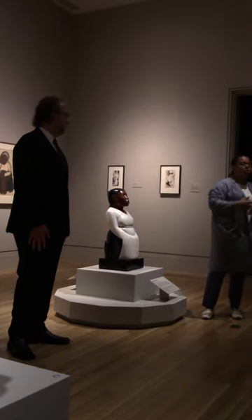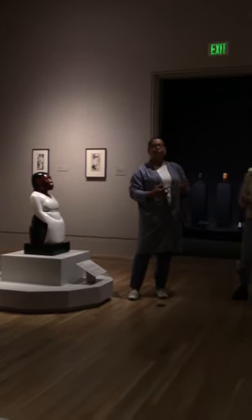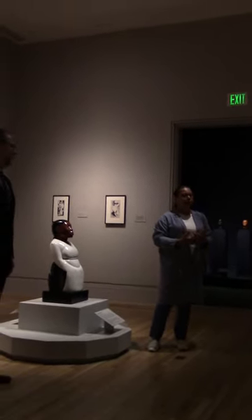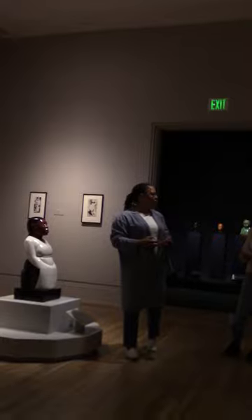And so that work there, which is sometimes what we've talked about as a sort of totem — and we're not sure about that title and how appropriate it is — does resonate with the idea of the indigenous totem, which is of course very apparent up and down the Pacific coast.